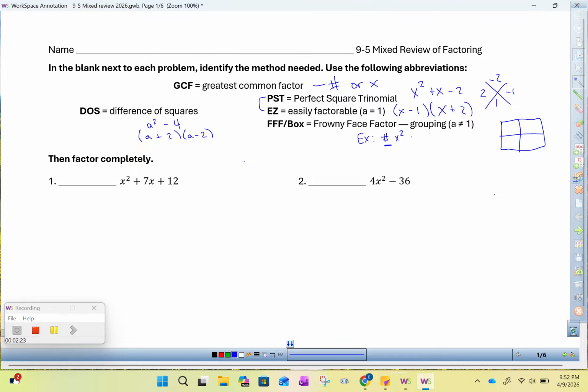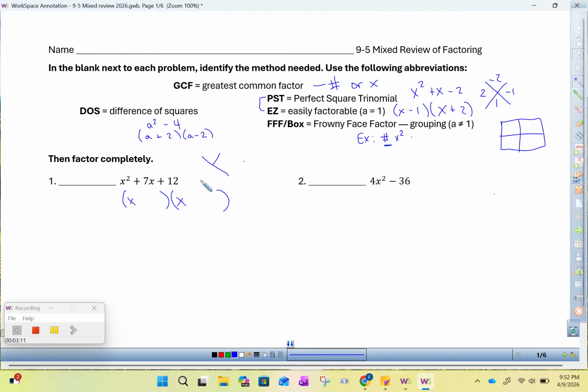So we're going to go through and practice some of these things again, going through this list. First up, greatest common factor. These 3 terms, there is no number that goes into all 3, and the x doesn't show up in the last one. There are 3 terms, so this is going to be an easy factorable because there's no number in front. So we can skip to our first set of parentheses times their second, a binomial times a binomial, where the first part is x times x.